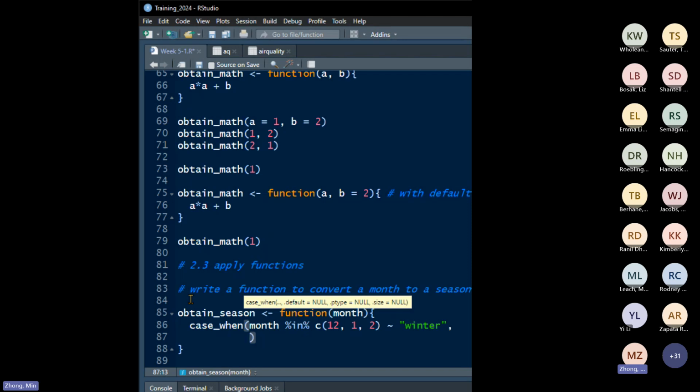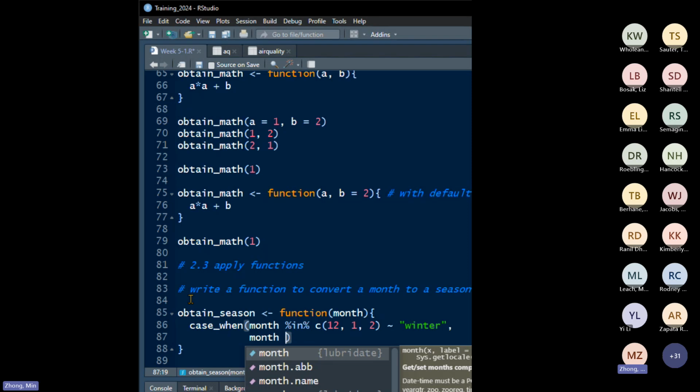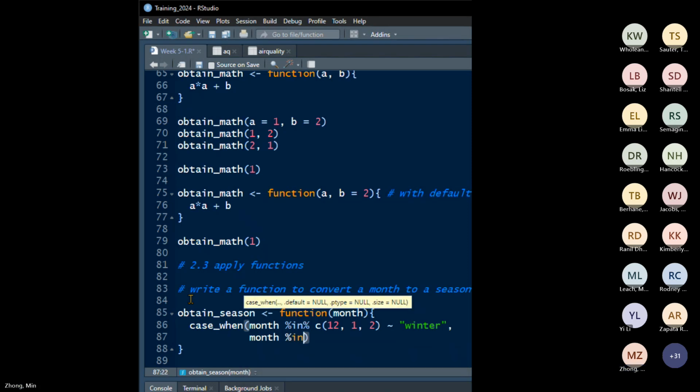This is one argument. And then if your month is in March, April, and May, it is spring. Month percent in percent, that means it's in either of these values.